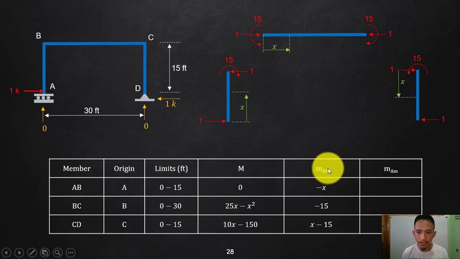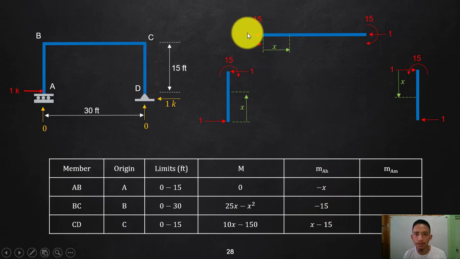So I will write that as m sub a, small m sub a, okay, to differentiate that later on due to your moment. Okay, at this AB, I will cut there. What is the moment? That is only due to your 1 kip, which is counterclockwise, which is negative 1 times x, or that is simply negative x. Cut in here, any point here is a distance x at that origin. So what are the moments? Actually, that is only your 15, which is counterclockwise. Therefore, that is negative 15.